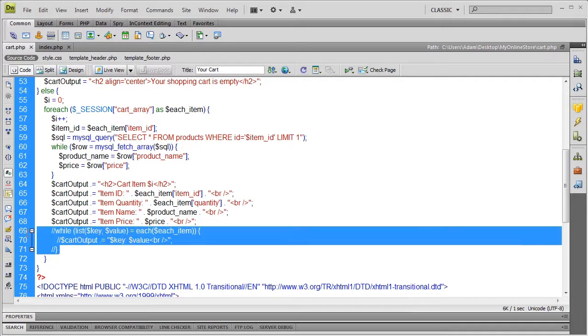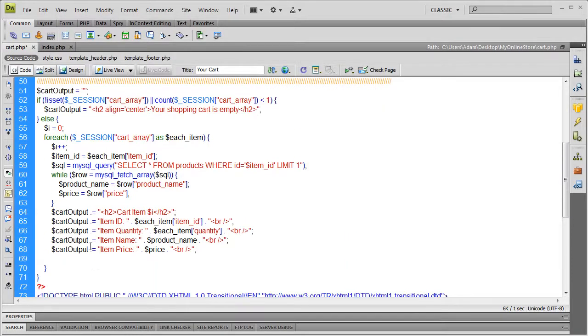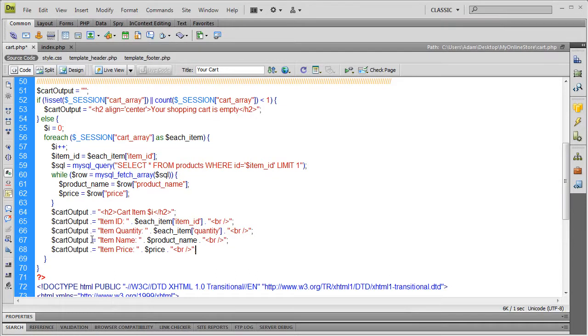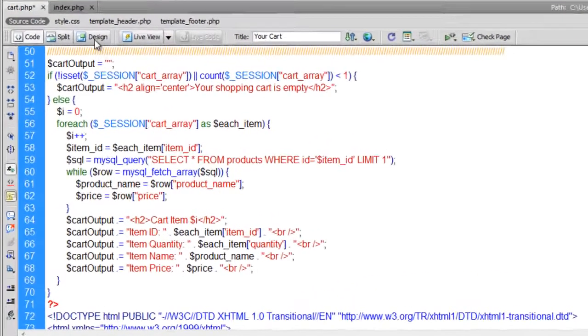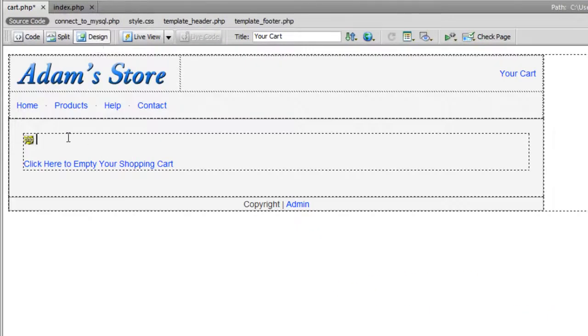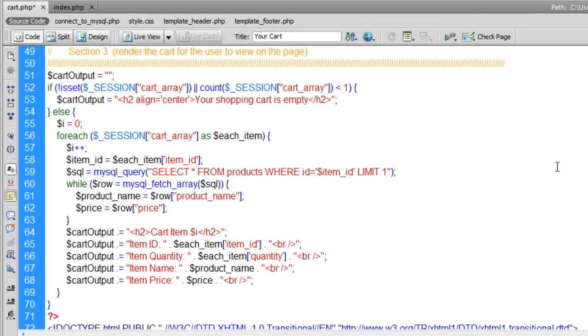Let's remove this while loop. We have full freedom to design the cart at this point any way we want. So I think I'm going to go into the design view and make some kind of static table that looks the way I want. I'll do it here in design view, and then I'll make it dynamic. So we'll pick up in part 12 where I'll show you how to actually design the way the cart's going to look. In this one we were just simply making sure you guys knew how to access all of the variables that you need for each item.